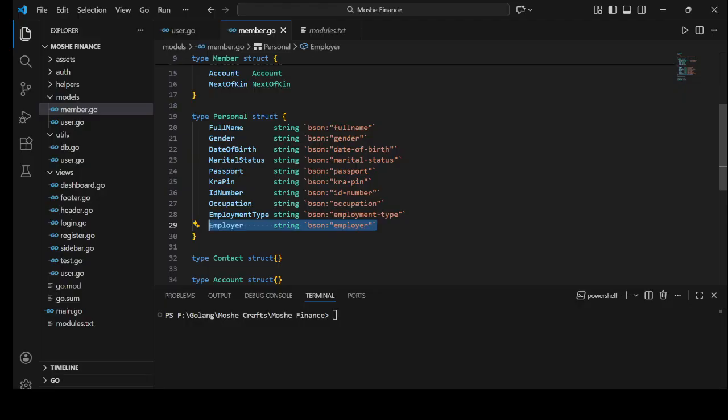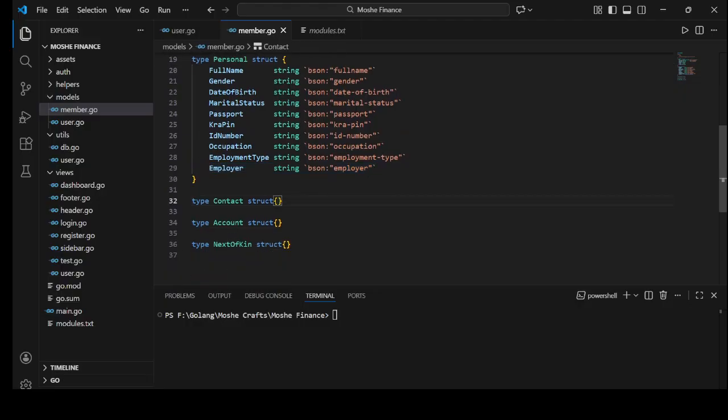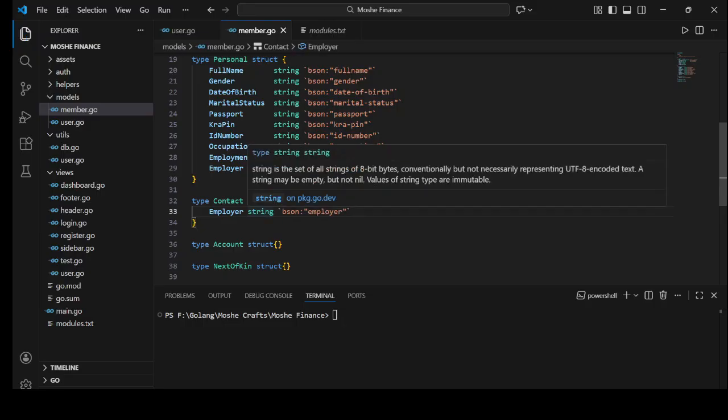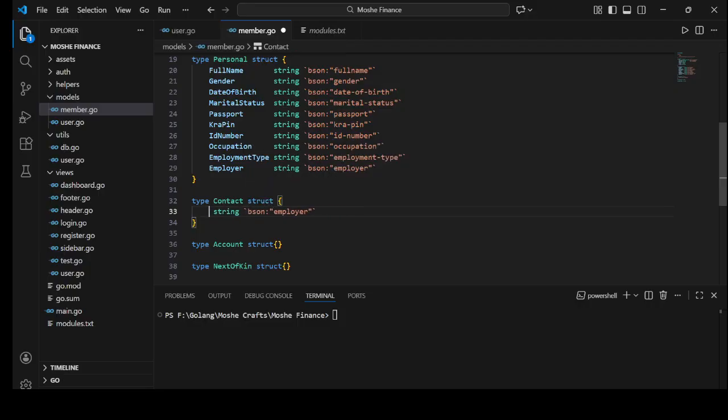Just copy this and then I can come down here for the contact section. The first thing we're going to have is phone, email, postal, and so on. You can just say phone. That's for the phone number. Email.